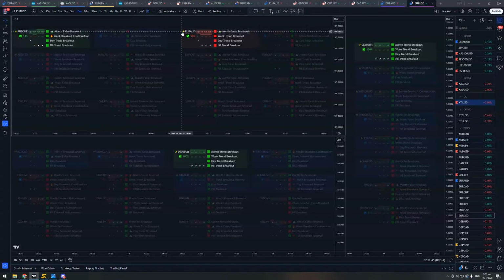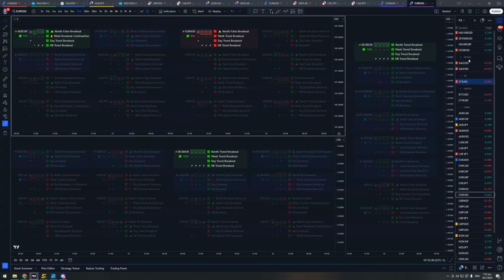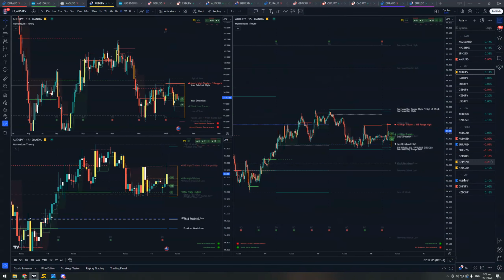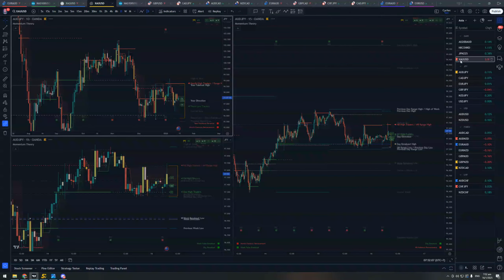These different icons tell me the different setups. So these are trend continuation setups. This icon right here is a range setup, and then I have a trend breakout setup. These star icons, and then I have one more which I don't have any right now. It's a reversal setup. So I marked off all the different setups in different colors, and then I'm going to go over all the Asia session pairs.